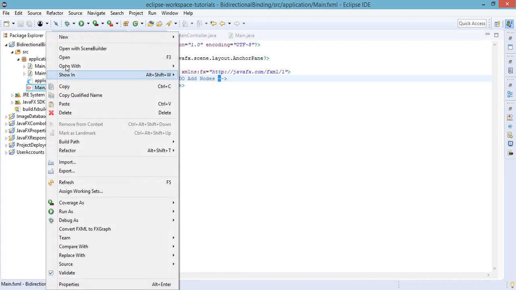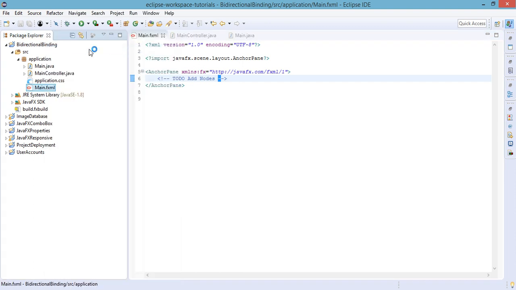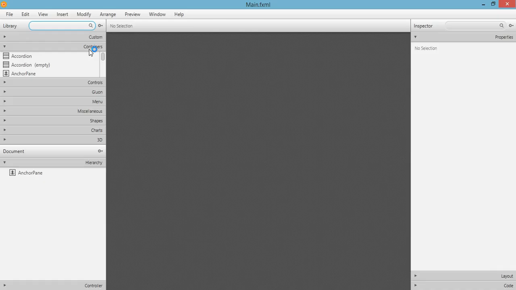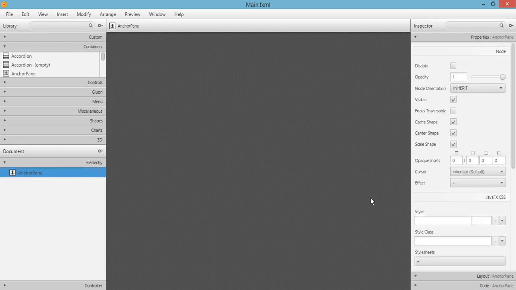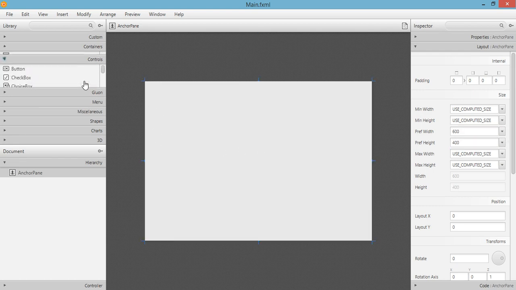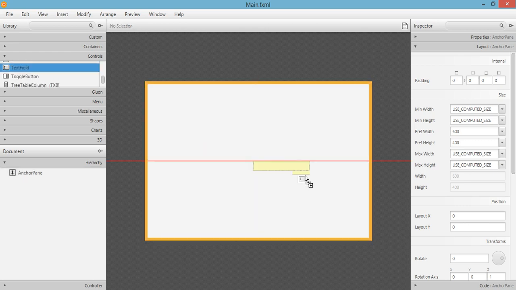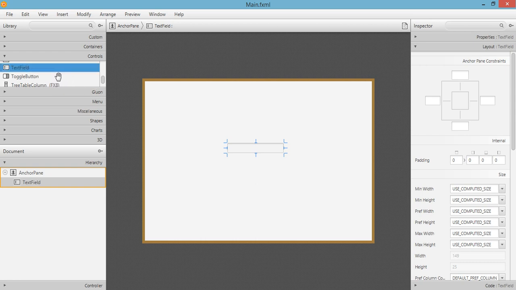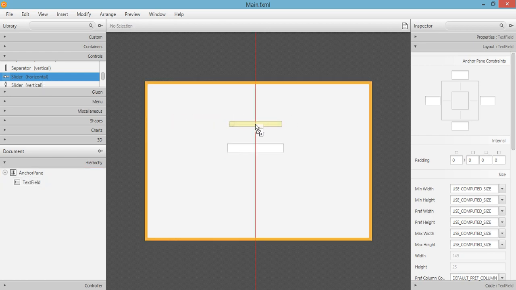Right click on this and open up with Scene Builder. Okay, so we have the default container, which is the anchor pane, and we'll just set the size of our window to 600 by 400, and we will add the two elements here, which is the text field, and also we're going to add the horizontal slider control.